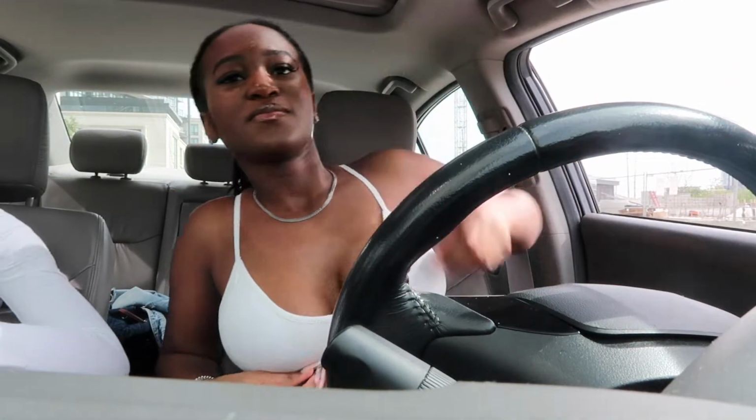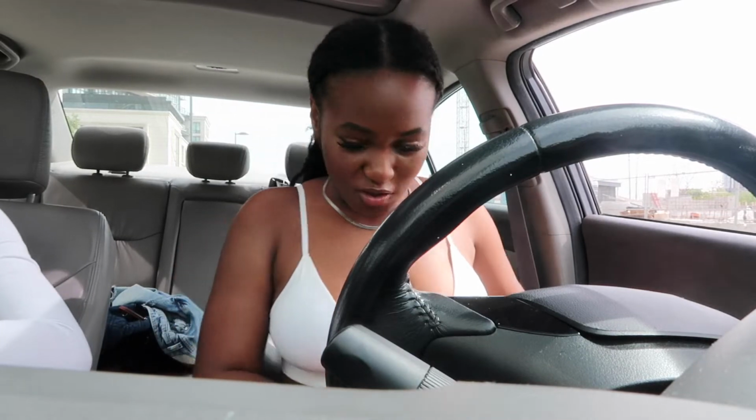Okay. Oh my god. We're in outfit number two. I just have this little white bralette from Fashion Nova. I'm wearing my split hem leggings and some Air Forces. And then we got this black hoodie. We'll possibly put it on. Let's go, round two. We've moved to a different side of the building. Oh, I also want to switch jewelry. I think I'm gonna put gold on. Okay, I switched to my gold chain and my watch. But let's go take pic number two.